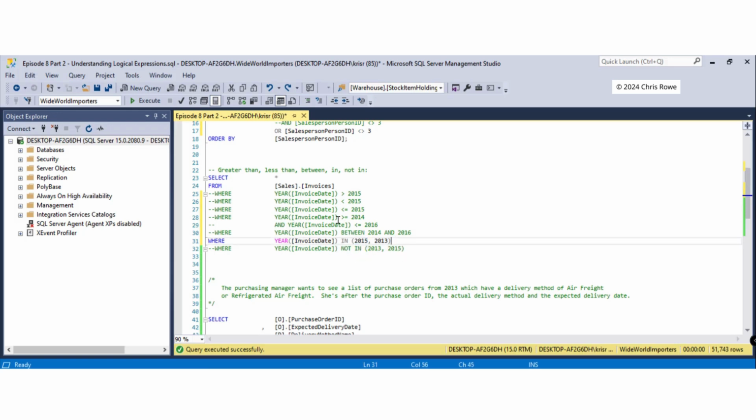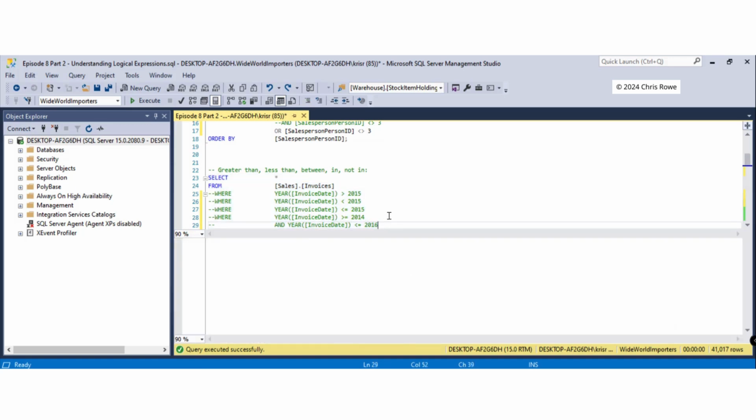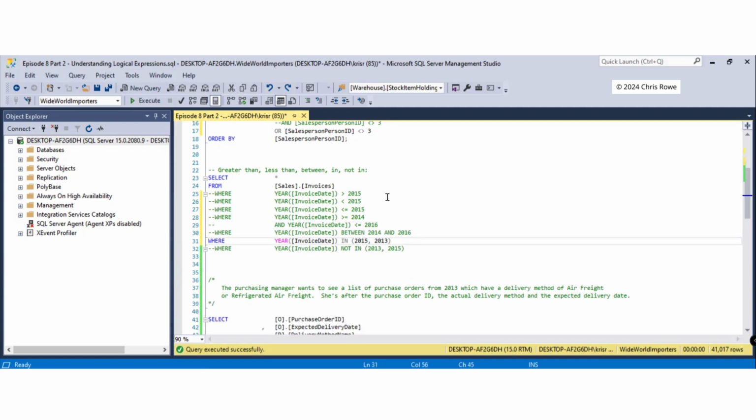So what I'm saying here is all the invoices where the invoice date is either 2013 or it's 2015 and nothing else. So let's run that off quickly. There you go, 2013, 2015 only, no 2014 or 16 in that result set.